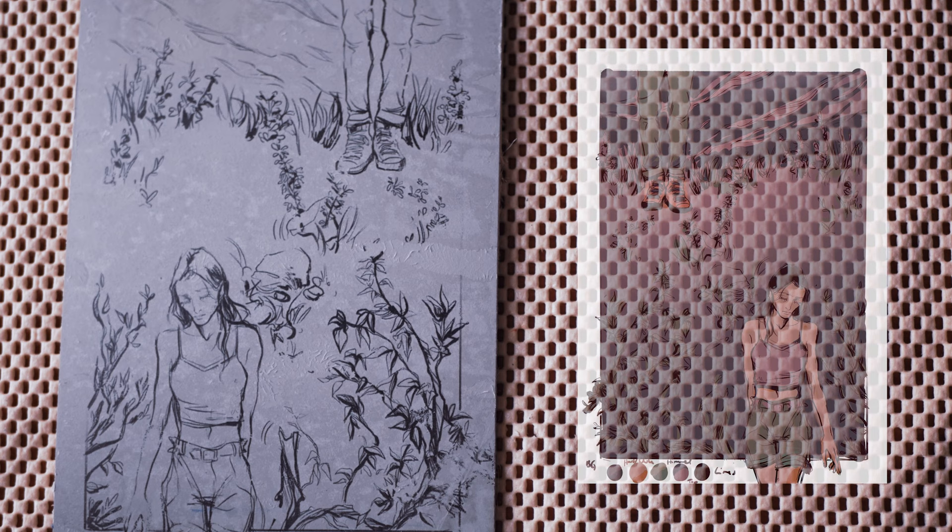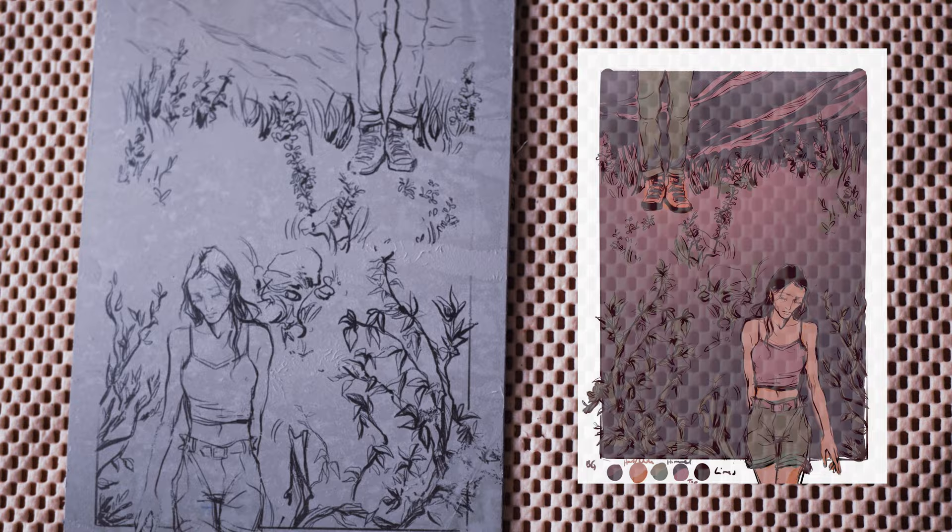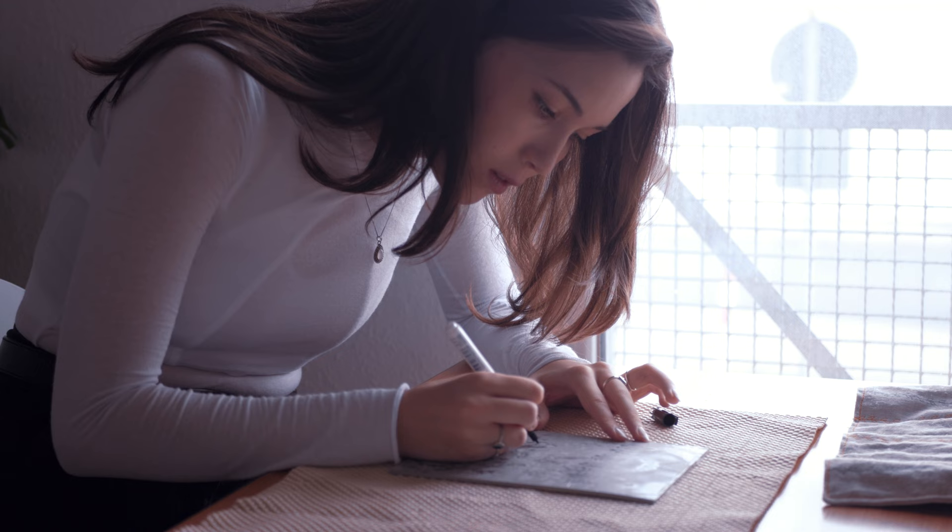Hi guys, it's been a couple of weeks — it's like a mini time skip here — because I just watched the footage I did at the Lüneburger Heide and I realized I only captured one little picture. It was so beautiful and I wanted to do a print of this, but as always I went overboard with coloring. It's so colorful that I have to do at least five layers and it takes a lot of time. To save a bit of time I made it a bit smaller, since I usually work on a larger piece of board. After transferring it I had to fix some missing spots so I know exactly where to carve, and then I just started with the first layer.